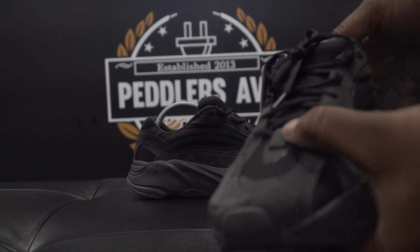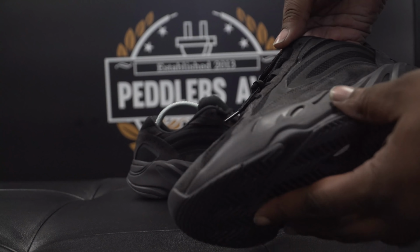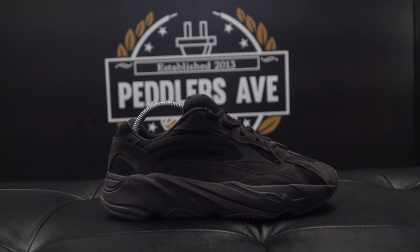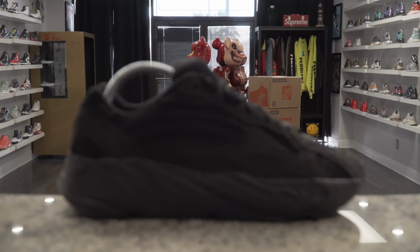I mean, I think it's an okay shoe, man. Like I say, I'm not a fan of the silhouette, as you can see the tags on there. I mean, it is what it is, man. You know, I ain't gonna dwell on it too long, man. I'm just trying to give y'all a quick look, man. Let y'all know what to look forward to. And that's pretty much it, man.